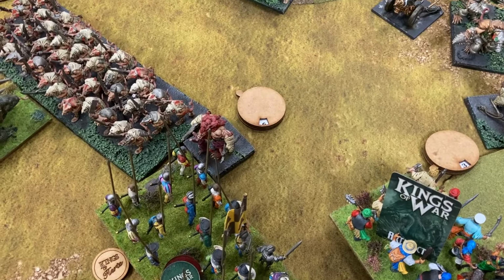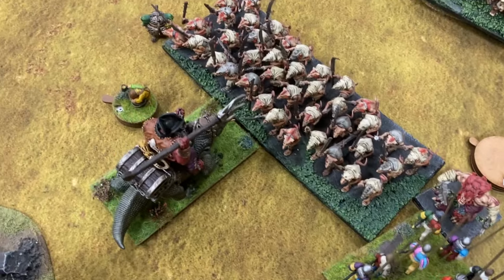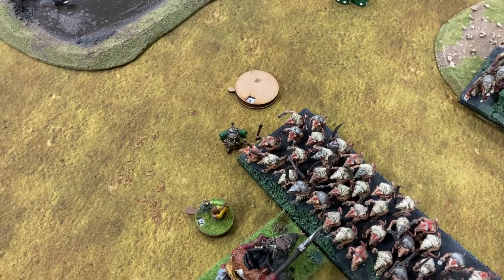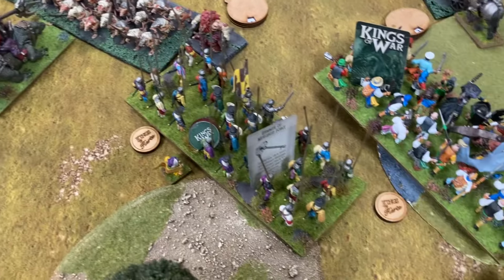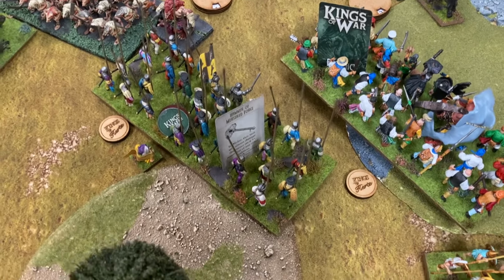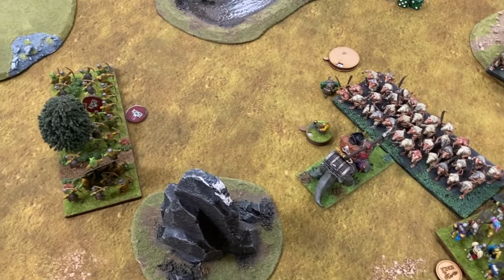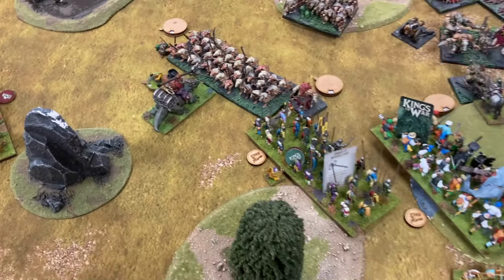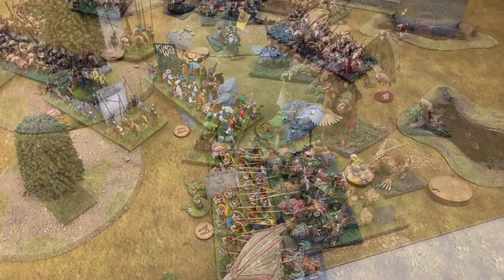These only managed 6 wounds on this chap, but didn't break them. He only managed 3 wounds on them and didn't break them. The only good thing for the Rhordia this turn is these now have 2 tokens, and the halflings have 1 token. So, moving on to turn 4 for the rats.